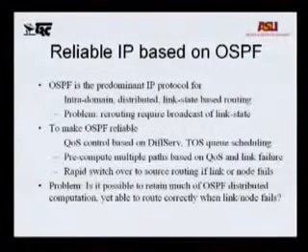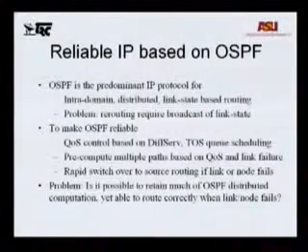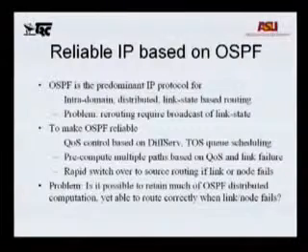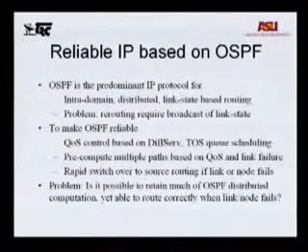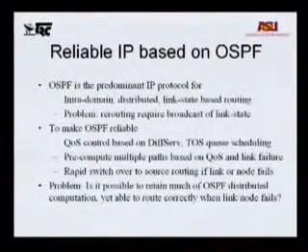We thought about it for a while, and one of the ways we figured to best route correctly during the time of convergence would be to use IP encapsulation. So the idea is very simple. In a lot of ad hoc network routing, what they do typically is source routing, and that's probably the most popular sort of ad hoc network protocol you have nowadays. How do you mix source routing with OSPF? That's the question we asked. We don't want to create a source routing protocol running parallel to OSPF.